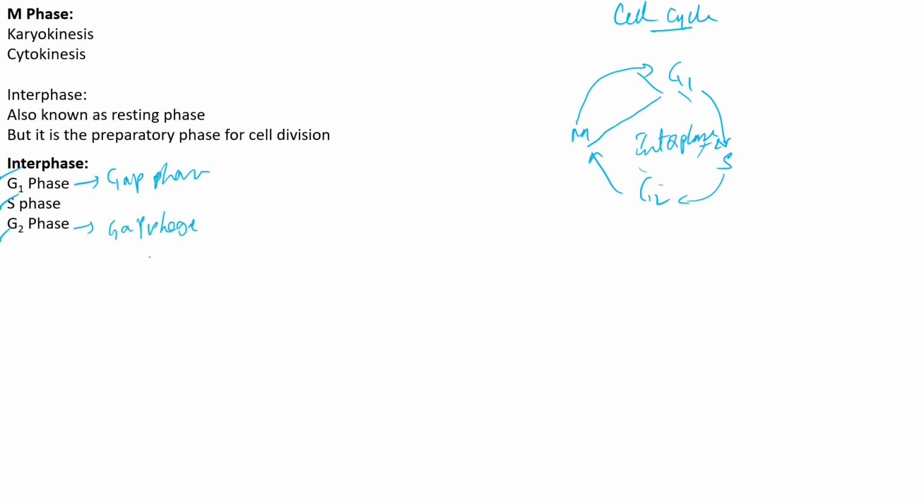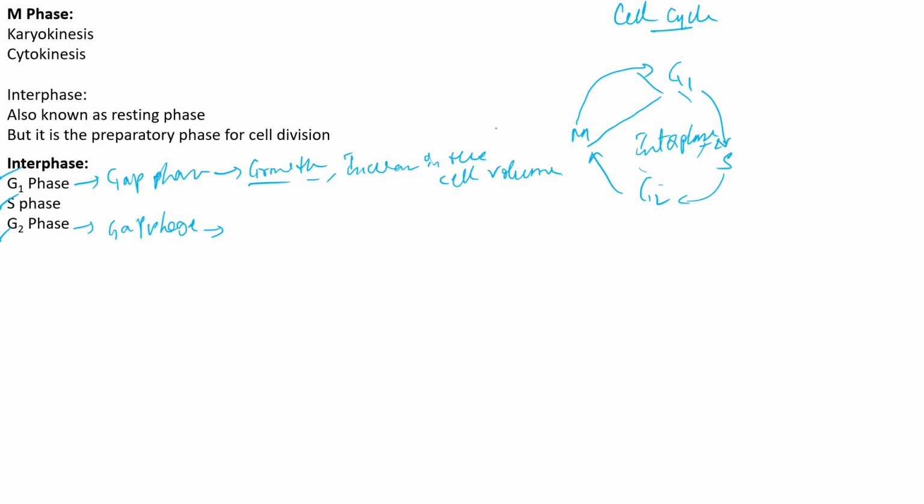As I said, once upon a time they thought that the cells were not involved in any kind of activity. However, in the case of gap phases, robust growth is actually observed. Robust growth means the cell is highly metabolically active. What do we mean by growth? It is mainly an increase in the cell volume. That is why we call it growth, right?